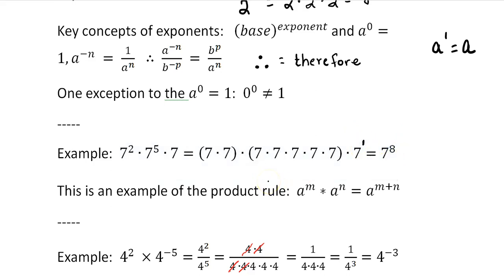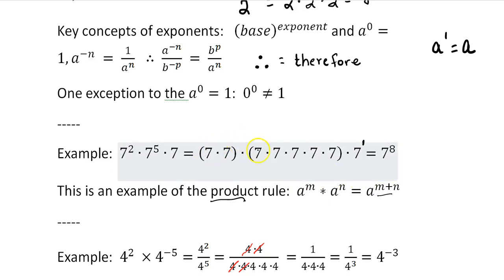So this is an example of the product rule, and I want to make real clear that this is the product rule, and here is the piece that's going to make it really different. There's also the power rule, which is different enough that you need to be really mindful of which one you're using. All right, so my product rule says a to the m power multiplied by a to the n power is the same as a to the m plus n power. So we are adding those exponents together. All right, we add them together.